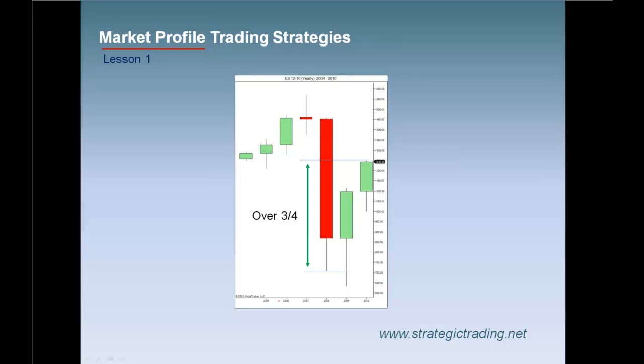Already, over the course of the past 2 years, we have managed to overtake about 3/4 of the losses that were incurred in 2008. Now, what does that really tell us? Does it tell us that there is a propensity for us to continue to move forward? Or does it tell us that perhaps we've overreached and we should now be looking for the market to start to give back some of these gains? And the answer is we should never really try to predict. We want the market to tell us what it will do.